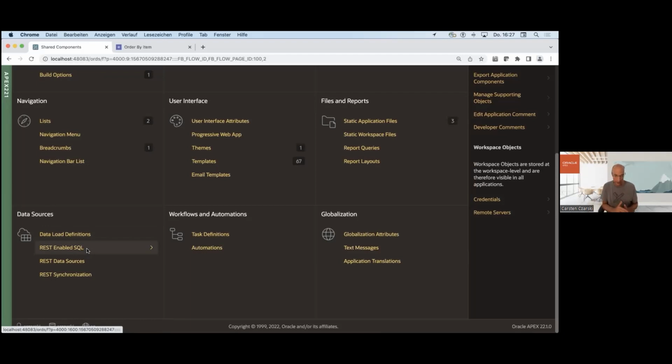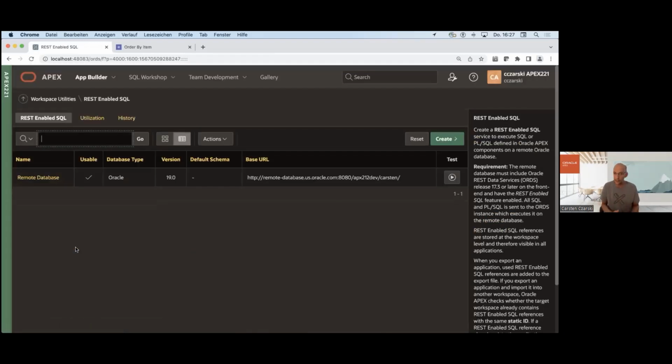This was introduced 4 years ago with Apex 18, and it allows us to configure a remote Oracle database, which is front-ended by ORDS. ORDS opens up a special REST endpoint, which accepts SQL queries or SQL statements, executes those, and sends results back. And Apex can be the client for such a REST-enabled SQL instance.